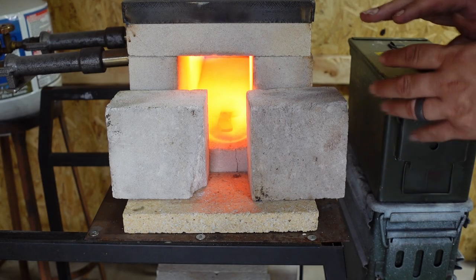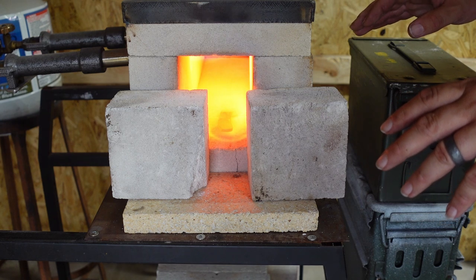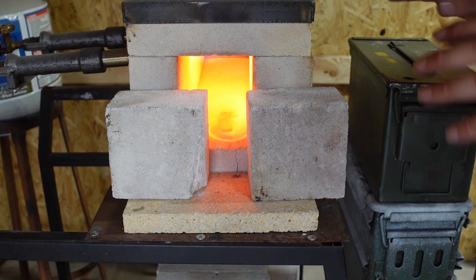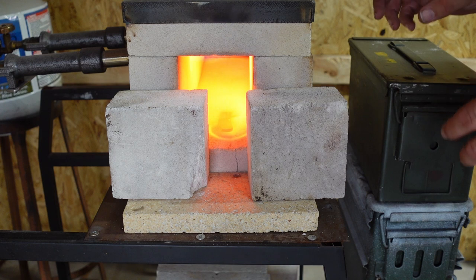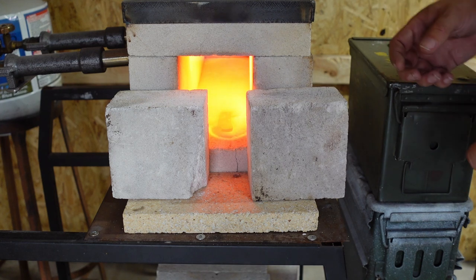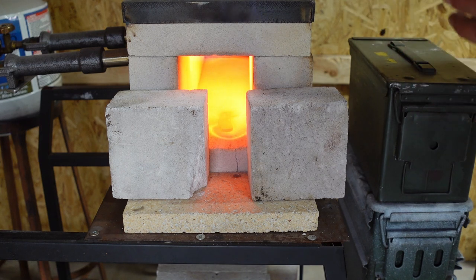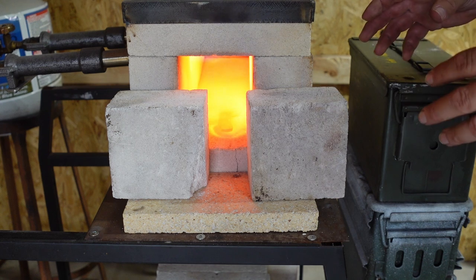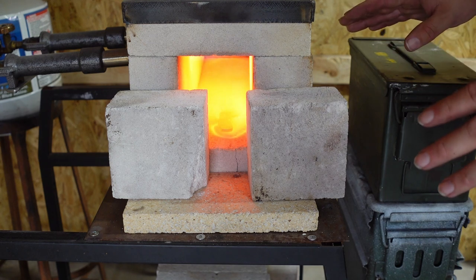So now that we've done all of our forging process, we need to go ahead and anneal it. I do the annealing step after the forging process on every single one of my knives, just to bring it all the way up to 1600, get that steel nice and even, and take a lot of that abuse that we just put into it out of it, with heating and cooling, forging, hitting it, all that stuff. We're gonna anneal it, make that steel nice and soft so that we can drill through it so that it's easy on our abrasives, all of that. But I do this after every forging process just to make my life a little bit easier.